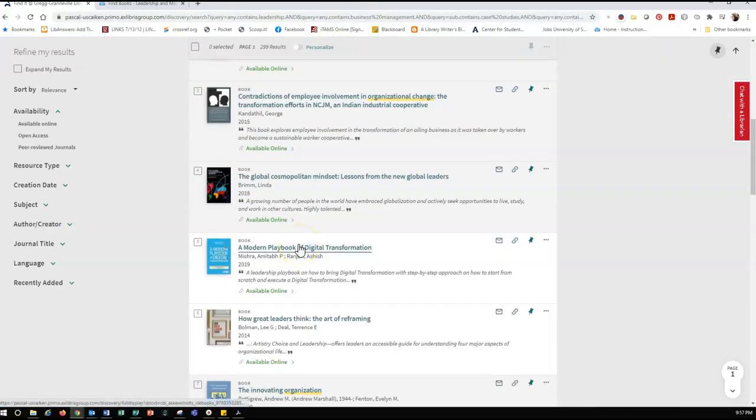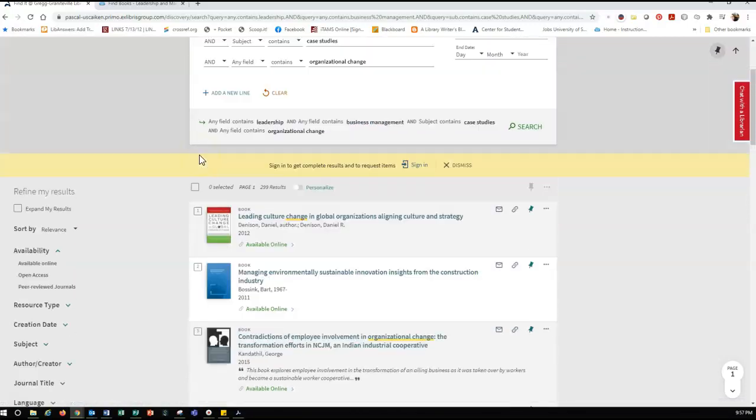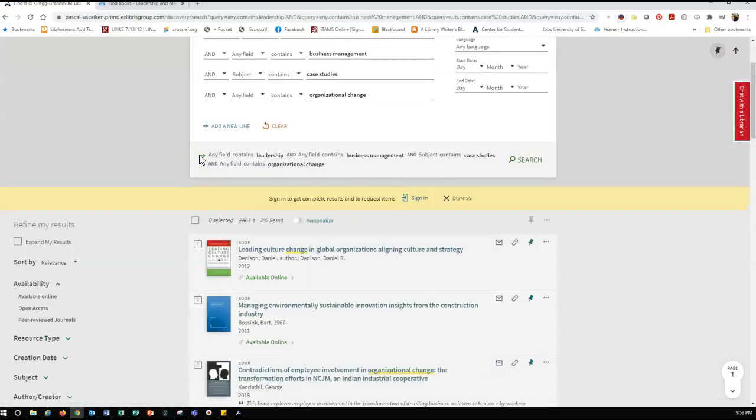So in the catalog, you have access to ebooks, and ebooks can be very useful in helping you choose a topic, explore a topic, and giving you that foundational information to get you started. You'll take what you learned from the books and then go into the library's databases and look for more specific articles. Think of books as covering more top-level things and a lot more information, whereas articles are going to focus on very specific things or specific instances.